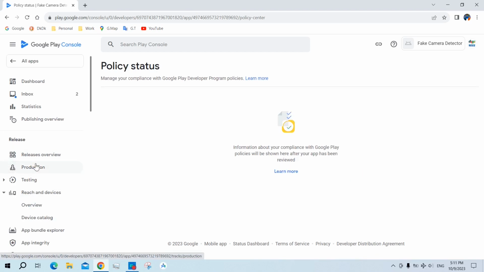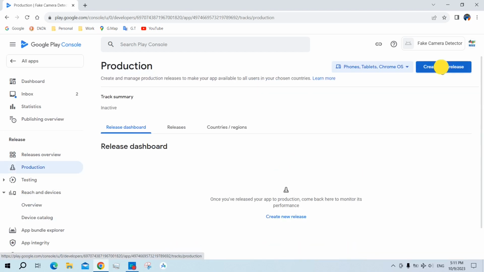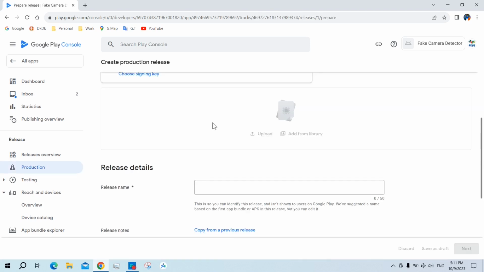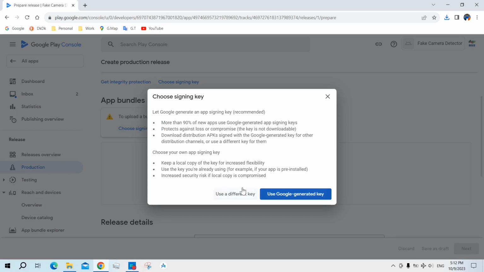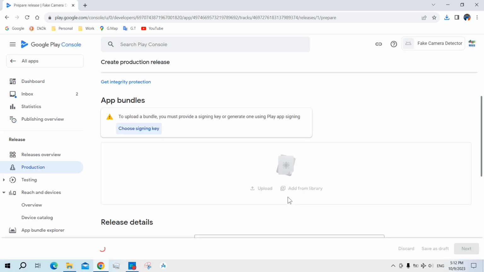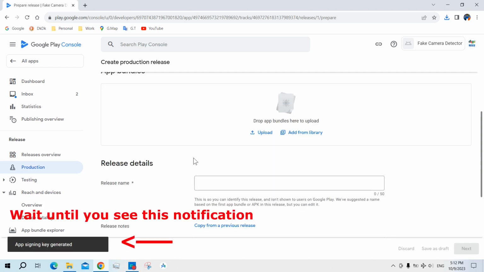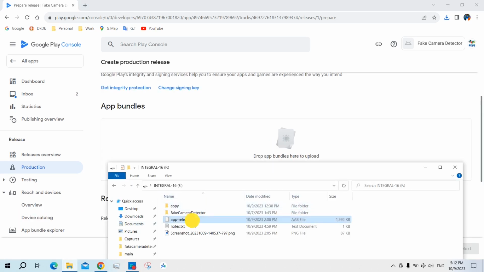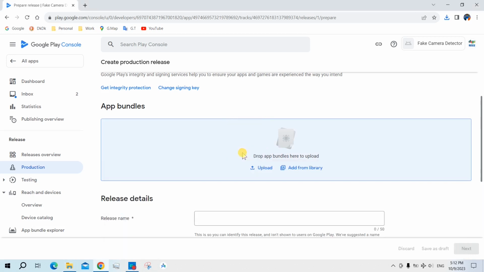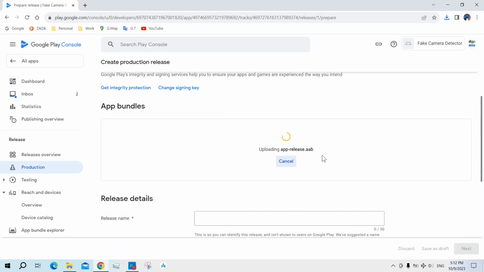We go to the production. Now create a new release. Here we have to drop the app bundle. Choose the signing key. Use a Google generated signing key. Now we can drop the app bundle here.